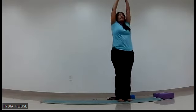Here, inhaling, lengthen up. Exhaling, twisting towards the left. Feel like you're going to reach for something first. Then drop. Release your shoulders. Relax your shoulders. Again, trying to bring your chest down to your thigh. Looking at the toes. Breathing.